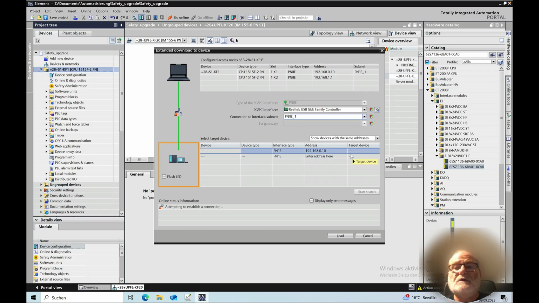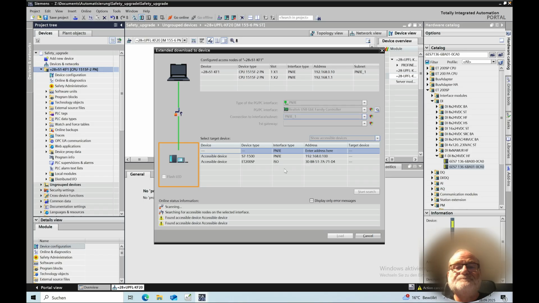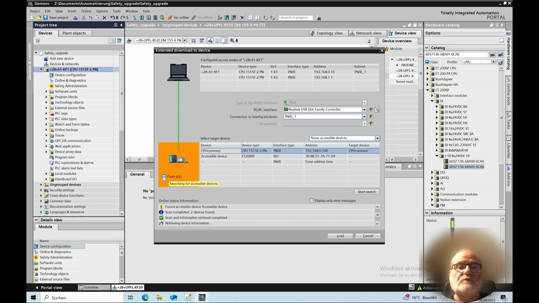I will go through the whole process again to find the device, start search, found the CPU. I already know that this is the correct one. Just let the LED flash again and load again, and then the compiling process will start again, and I will see if I still get a compiling fault.